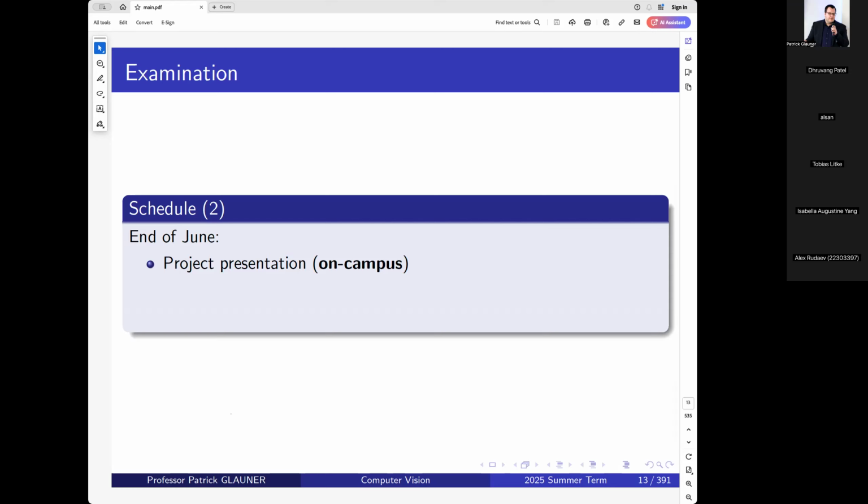And now, if we have groups of 3 to 4 students, you can guess it takes quite a while to do all these project presentations. So last year, we tried this on one weekend because we are unable to do this during the week on Thursdays. So we did this last year on a weekend, but one weekend was just very busy, like from 8 a.m. to 8 p.m. or something like this.